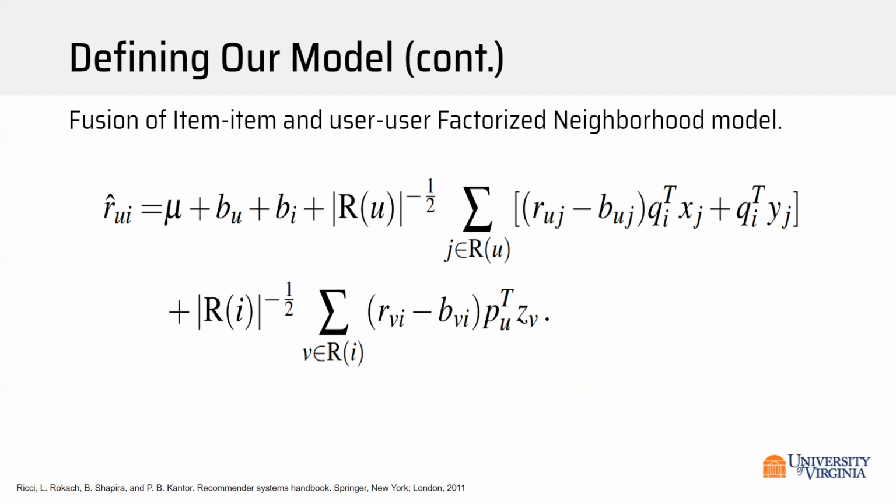Instead of training a user-to-user and item-to-item model separately and then combining them together later in the post-processing stage, a more principled approach optimizes the two models simultaneously, letting them know of each other while parameters are being learned. Throughout the entire training phase, each model is aware of the capabilities of the other model and strives to complement it. With this in mind, we can sum those two equations from the previous slide here.